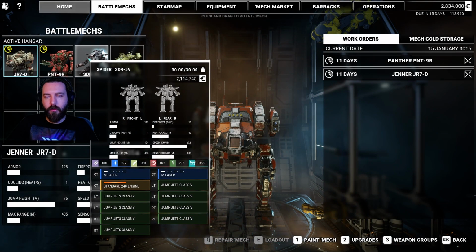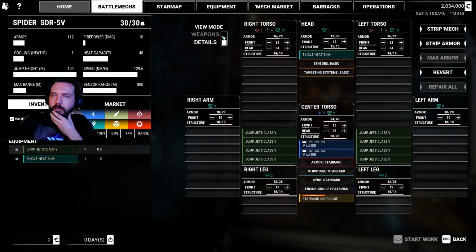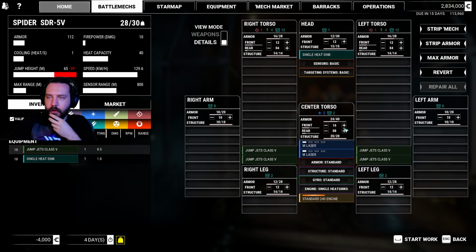Spider, that's a lot of jump jets you're running there, mate. What are we gonna do here? Yeah, its armor's really low as well, so don't need too much armor here because its weapons are all on the center torso. So let's max that out. Again, you're a bit more close range, so we're gonna up your armor a little bit. Try and keep as many of these jump jets on as possible.